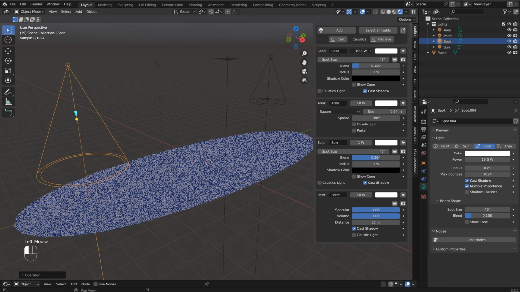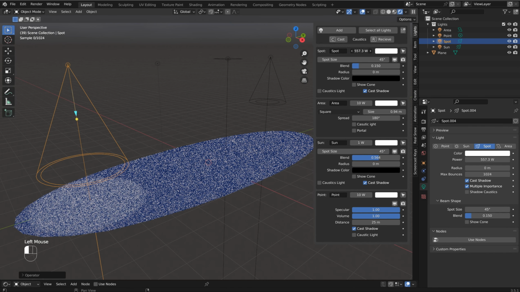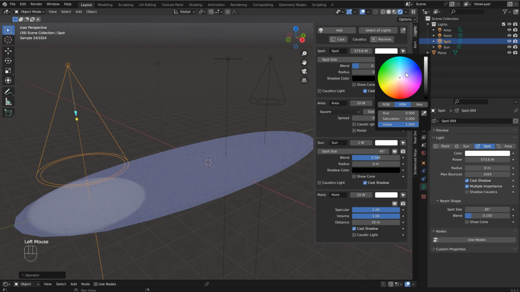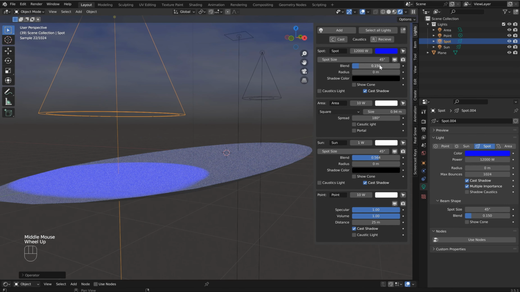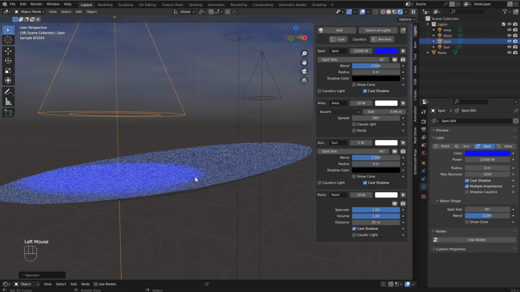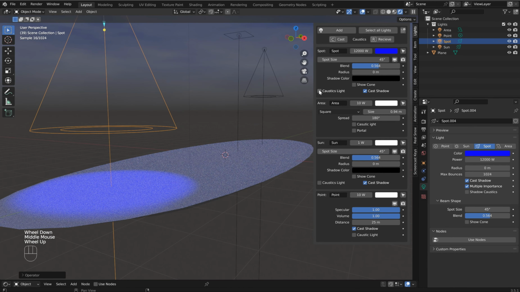So if I grab this one and go to turn up the intensity, I can do that here, change the color, whatever I want to do, and bring up the light as such. And then of course you'll be able to change all these standard functions to change your falloff, your blend, and you'll be able to add it as a caustic light right here. You can cast a shadow or not.